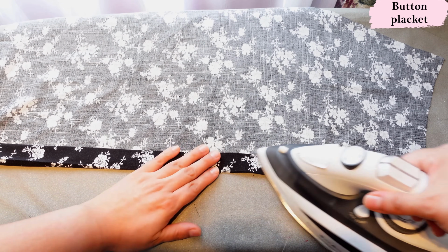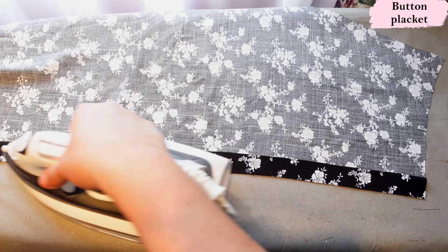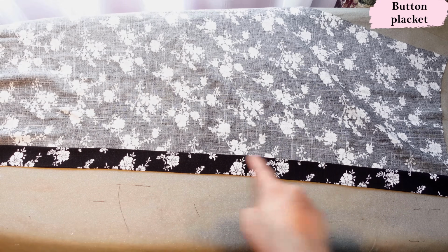It's basically just consisting of 3 layers of fabric here plus the interfacing. So that's what's going to make it sturdier, and that's all you need for your button placket. I think this is the easiest way to do it. It's so easy. Now at the sewing machine, we need to sew on the edge right here and fix it down.